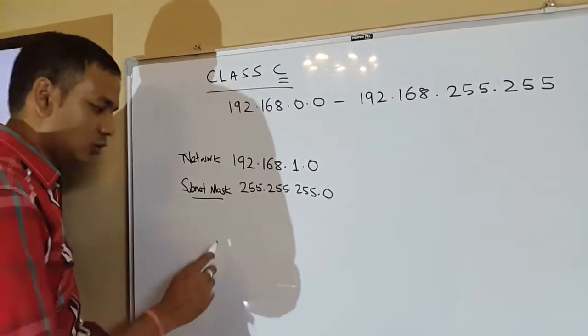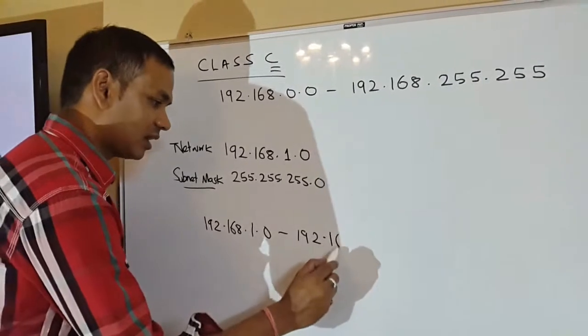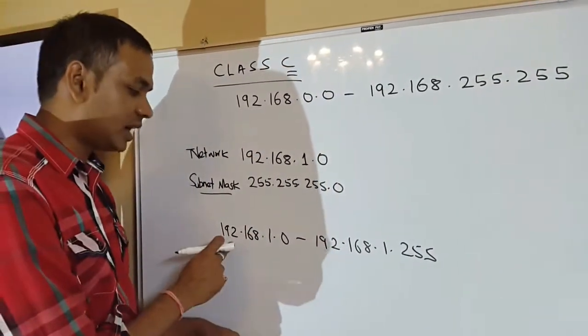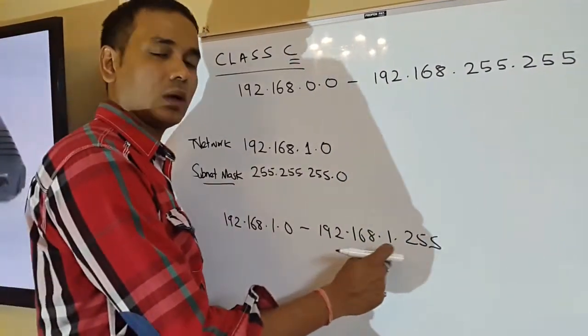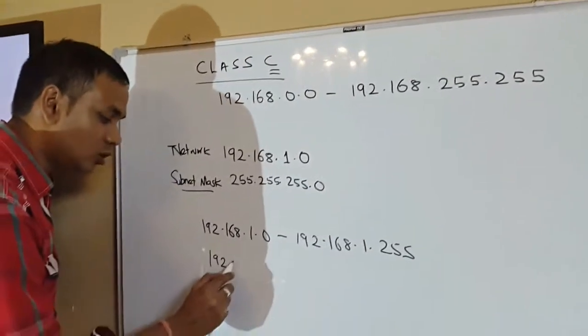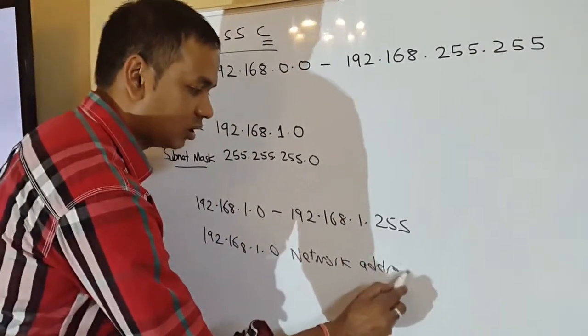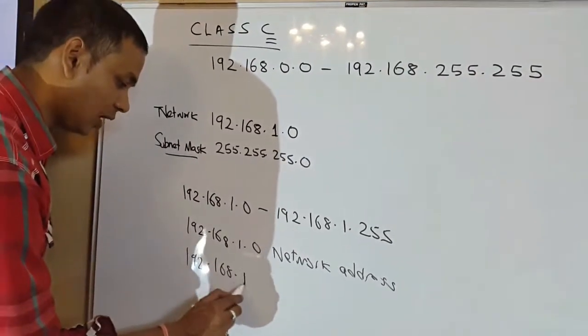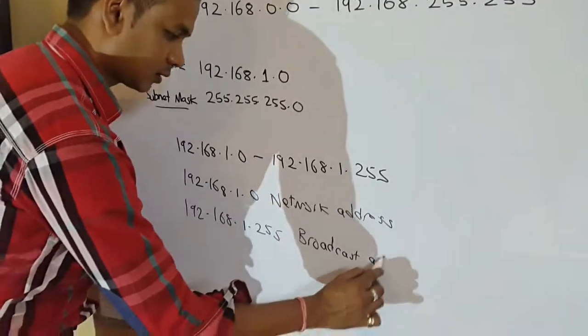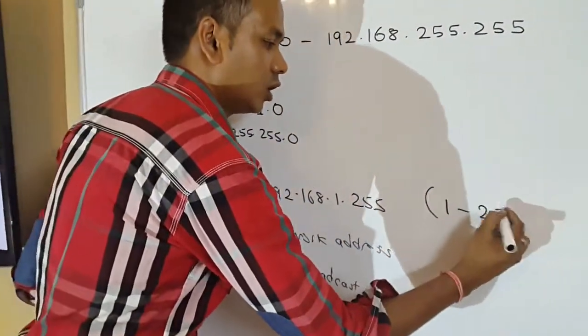Now, the usable IP address that I can use normally is 192.168.1.0 to 255. Remember well that I can't go beyond 255. So, the IP address range from this network is 192.168.1.0 to 192.168.1.255. It means that from this network, I can use from 0 to 255. But 192.168.1.0 is called the network address. I can't assign it to any host. And 192.168.1.255, I can't use it as well. It's called the broadcast address. Basically, I can use any IP address from 1 to 254. The usable IP address is from 1 to 254.